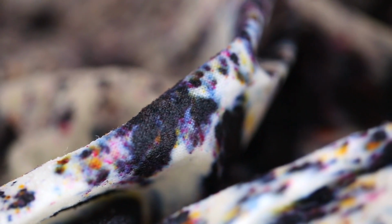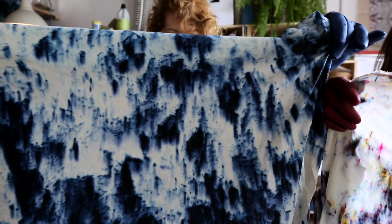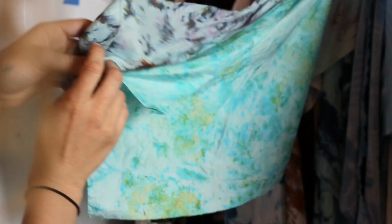So many people are doing tie-dye and shibori right now that a lot of it looks really similar. And this was something that we feel like is really unique to our brand. Neither one of us comes from a fashion background, so when we were wearing these scraps around and thinking about what we were doing, we thought it would just be for us.